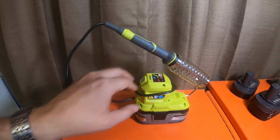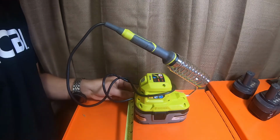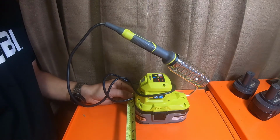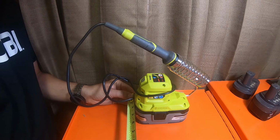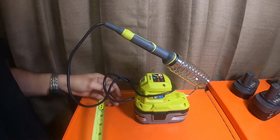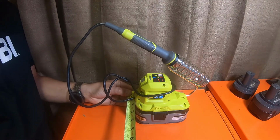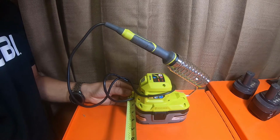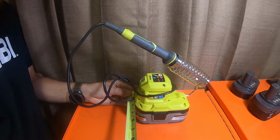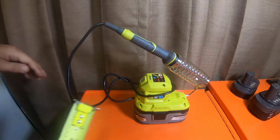Okay. So measuring it with this one. This unit is a little smaller than the battery. So if the battery is on it, it is 3 1/4 of an inch wide, because it's taking up the width of the battery. So this unit is actually smaller than the battery. It's 2 3/4, a little over 3/4, maybe by 1/16 of an inch.